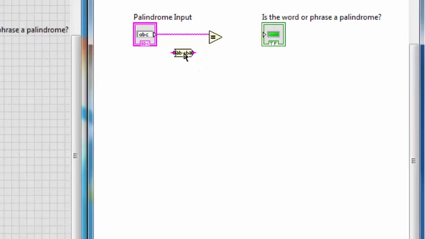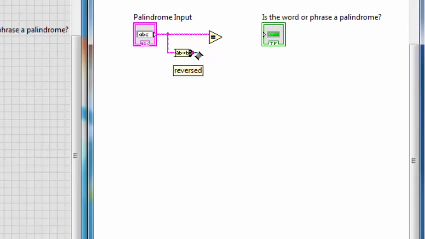So let me drop that down on the block diagram, and I can hook up the character string that I input, and then what comes out is going to be that reversed. So you can see here, if the character string were simple A and B, what would come out is then B and then A. So the exact thing that I want.